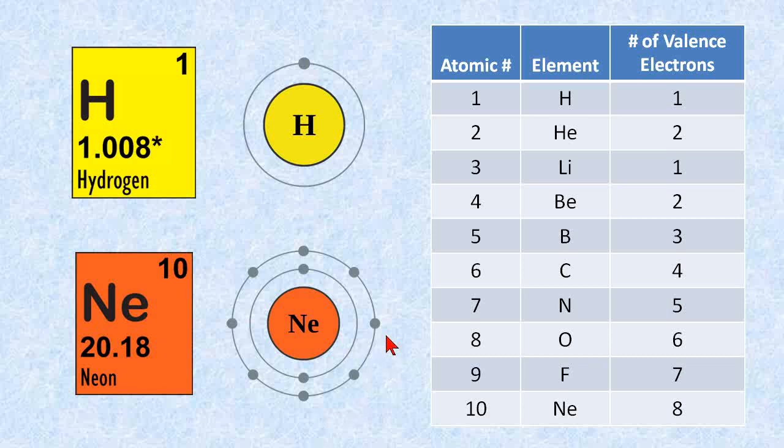And what we're trying to do by looking at Bohr's model is determine valence electrons. So a valence electron is the number of electrons in the outer shell. If you look at hydrogen, it has one electron. The next element, helium, has two electrons. And then we drop down to the next period, lithium through neon. And at neon we get eight electrons in its outer shell, as represented by this diagram here. And it's a nice stable element, as are all of the noble gases here in this reddish color.